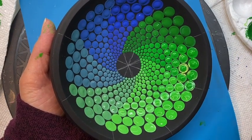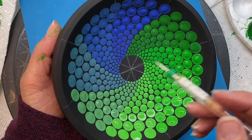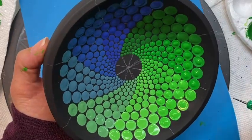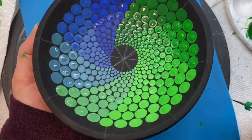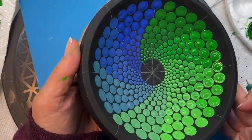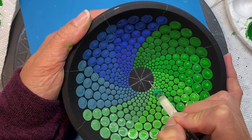Now, while I have my color tray out, I'm going to do the inside little detail, and then I'm going to cover my tray up so the paints don't dry, because the next step, I'm going to be doing a lot of gold, and that'll take me a while. So I suggest you cover up your tray. Isn't that pretty? I love that gradient and that swirl. So pretty.